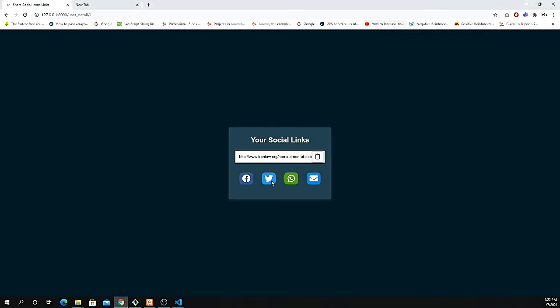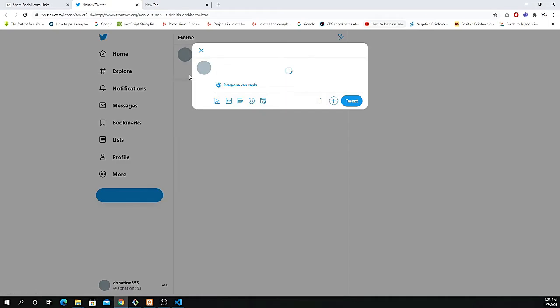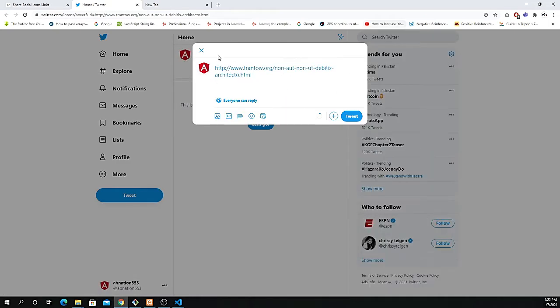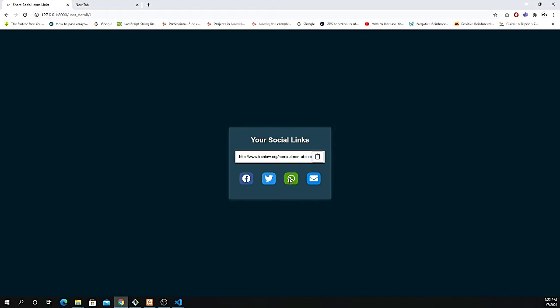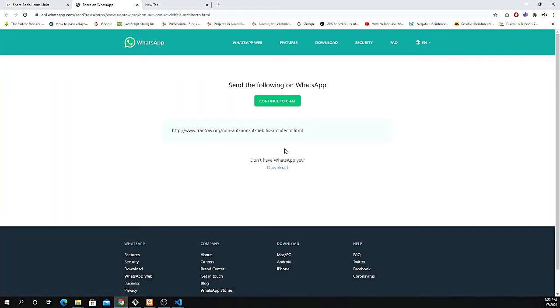Next we have our Twitter. We can also share the URL with Twitter. You see there is a modal open with a new page. So there are different ways. I have applied the same thing on WhatsApp. I use focus. So that's how you can open up with a blank new page, and that's the new link URL for this.